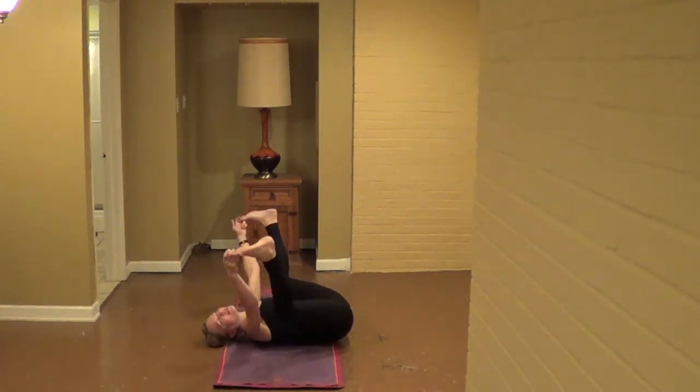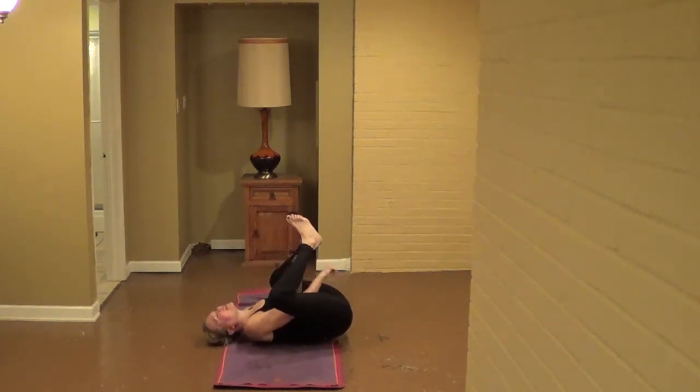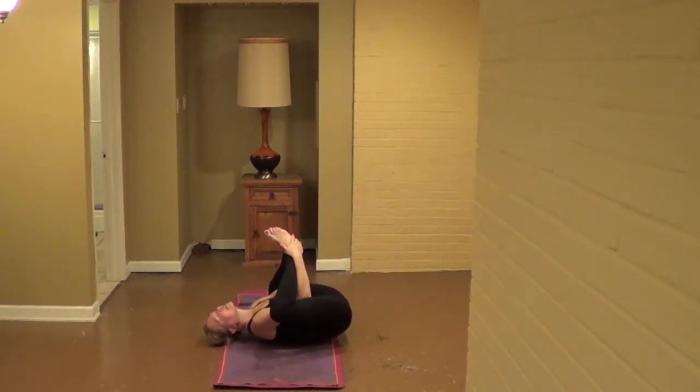And then bend the knees, bring the soles of the feet together. Reach underneath your heels to the outside. So let's connect all 10 toes for 8, 7, 6, 5, 4, a little bit more, 2, recline down, and 1.